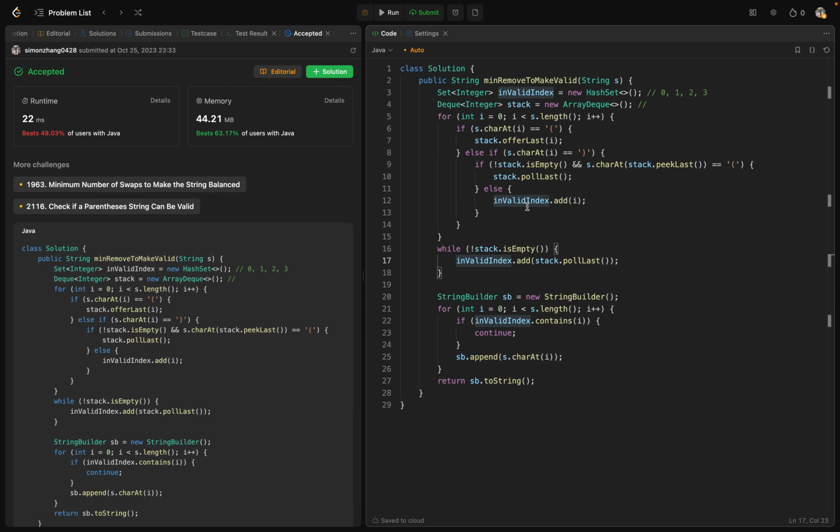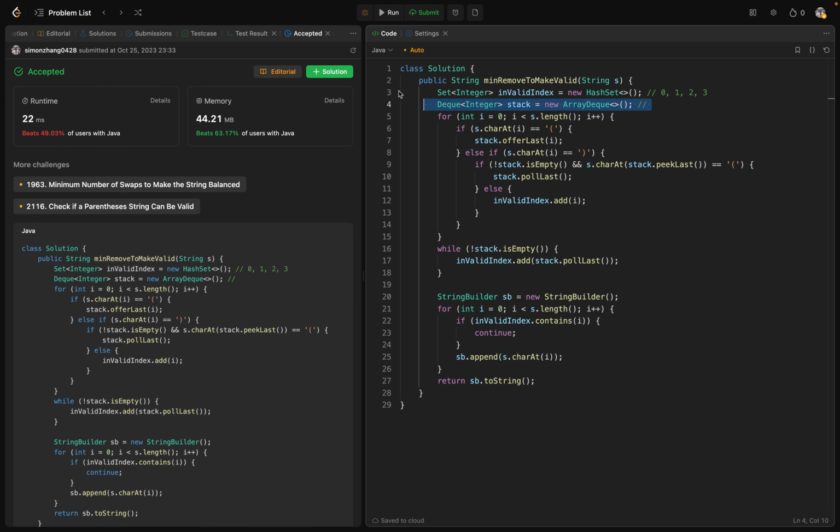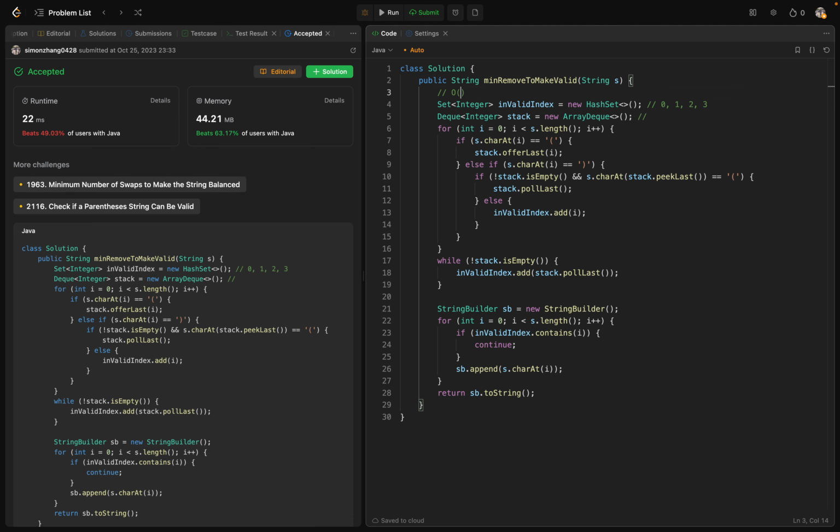So for the time complexity, we go through every position once, and in the iteration inside this for loop, everything is constant time. We only append at the end and pop from the end. So the overall time complexity will be O(n). For the space, we have two additional data structures here, so the space will also be O(n). Yeah, I think that's it.